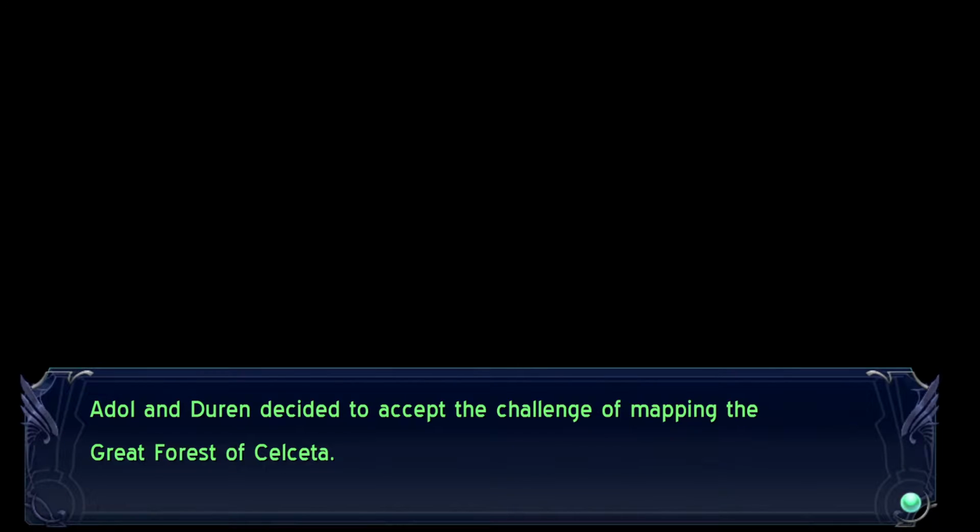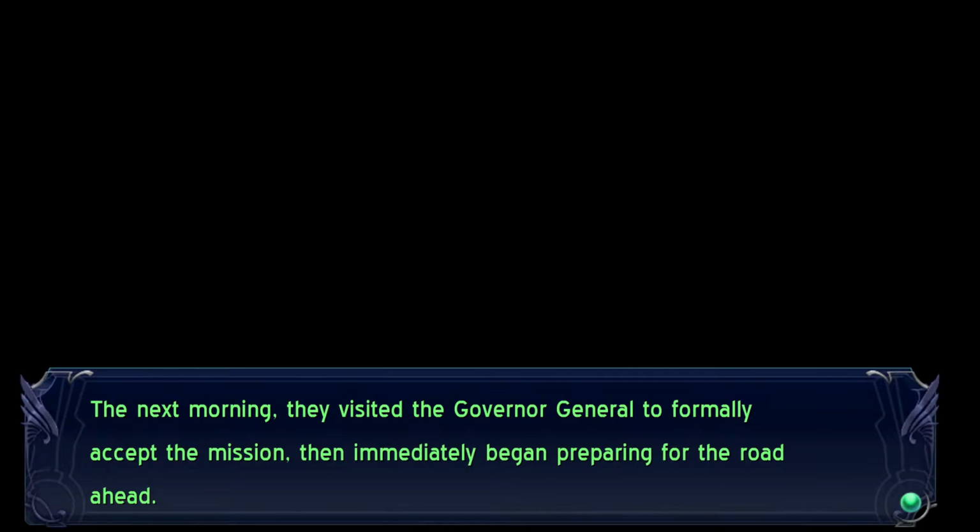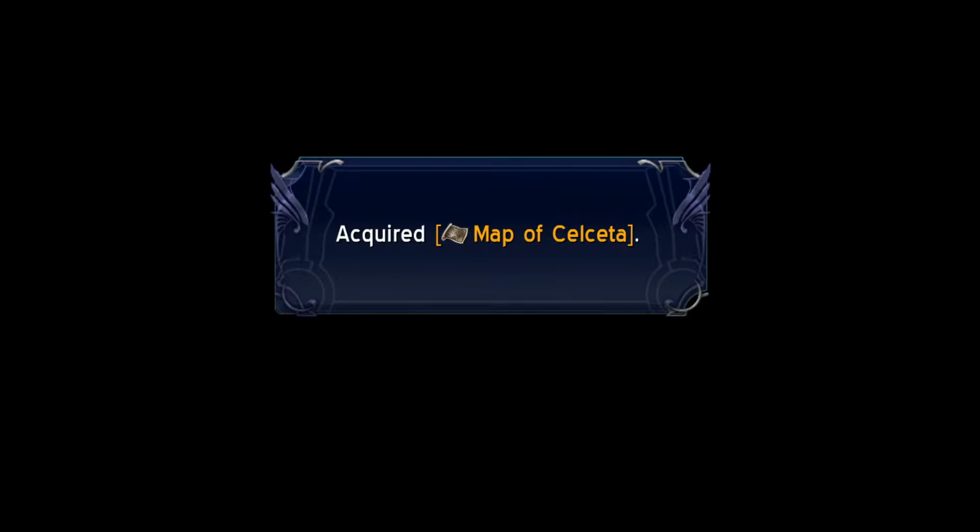And so Duran decided to accept the challenge of mapping the Great Forest of Celceta? Yeah, they said Celceta, so. As it was late, however, they opted to rest up at the inn for the impending expedition. The next morning, they visited the Governor General to formally accept the mission, and then immediately began preparing for the road ahead.